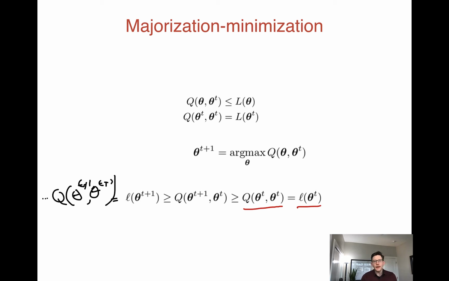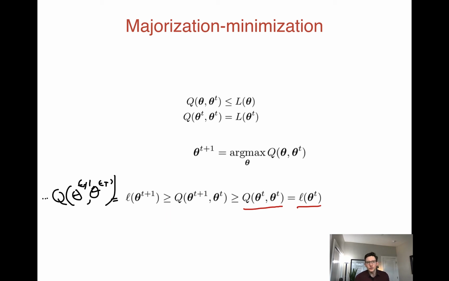So this shows that this majorization-minimization algorithm will always improve our log likelihood from iteration to iteration. And by the way, among the two steps, each step is also guaranteed to improve the value of the Q function. You can see that from these less than or equal to signs, or greater than or equal to signs.